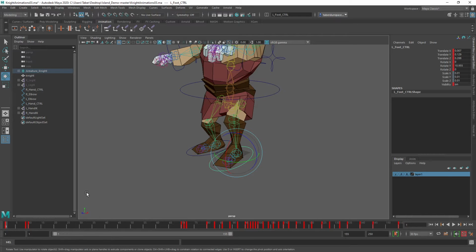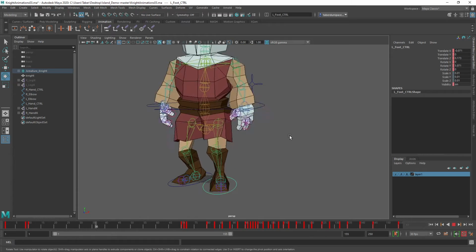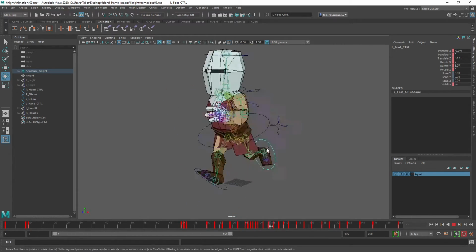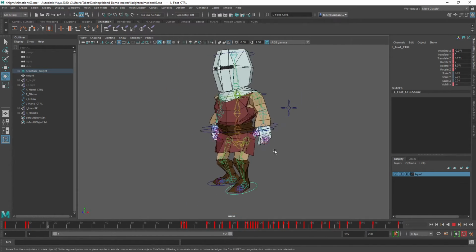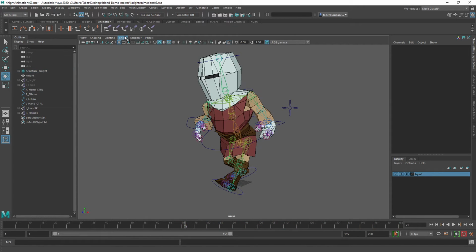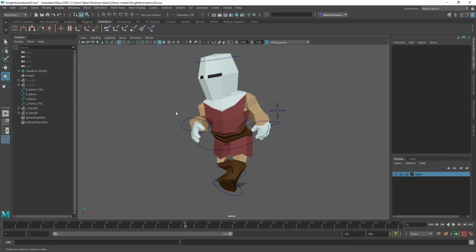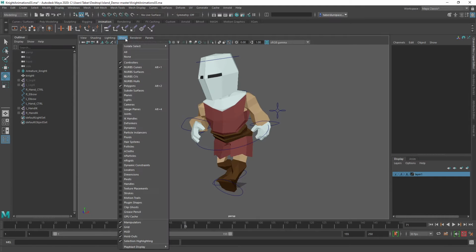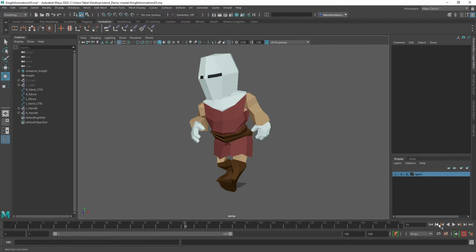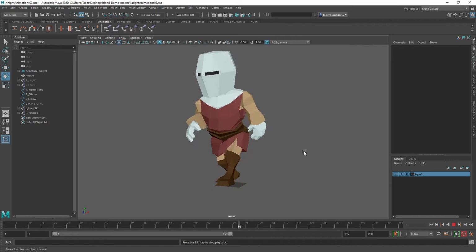And all of that combines together once I put keyframes in the right place into a nice fluid animation cycle. Right now I have wireframe on shaded turned on so that you can see the character a little bit better. I turn off joints. If I change that, he's a little bit more how he would appear in the game. Then I could even turn off the controllers entirely. And now we can just see how the character will appear in the game.